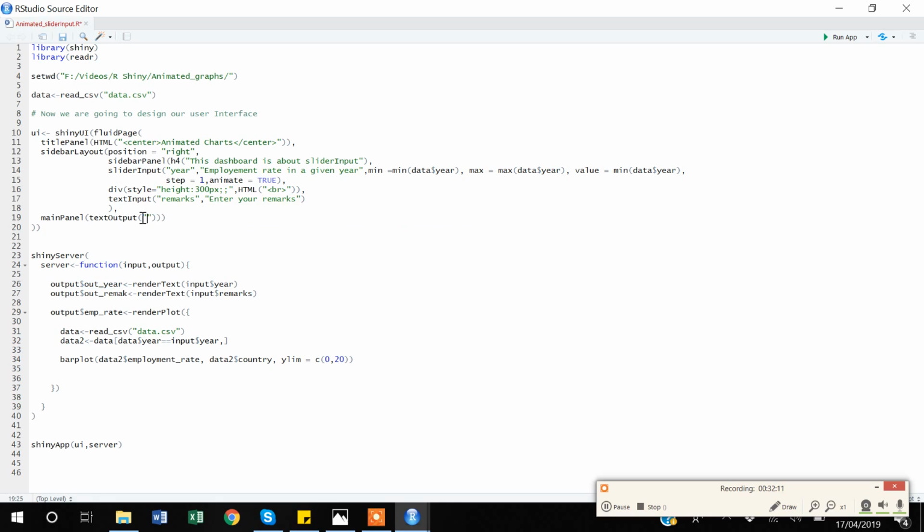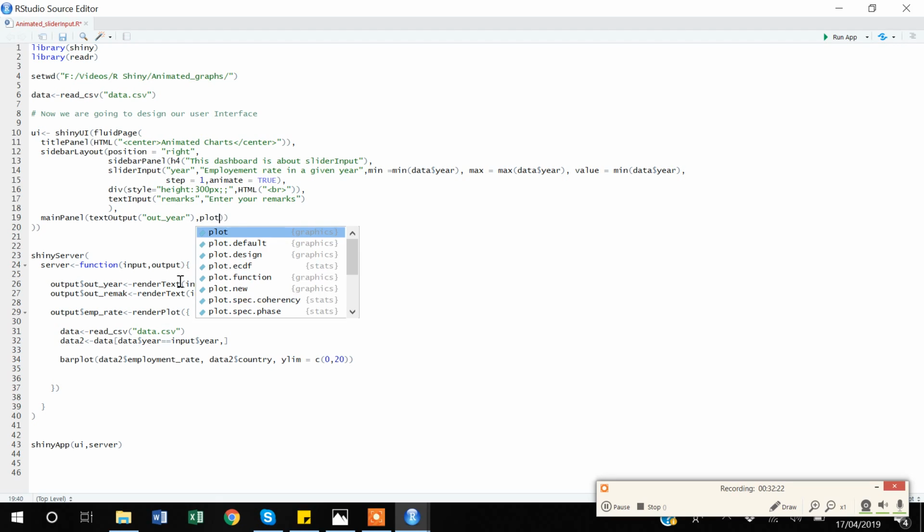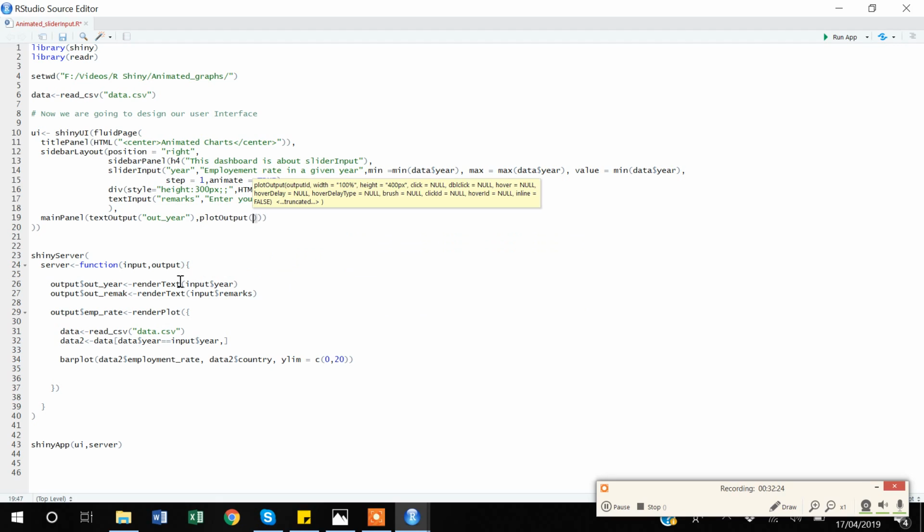Copy, commas, copy, and the second thing I want to print here is the plot that I have created. So I'll say plot output, and my plot output name is emp_rate. Just copy it, put it within the inverted commas, and the last thing that I want to print on my main output is my output remarks.